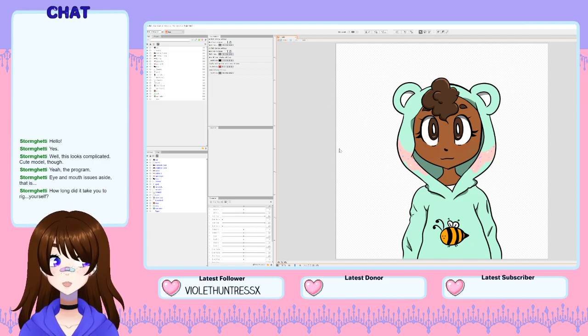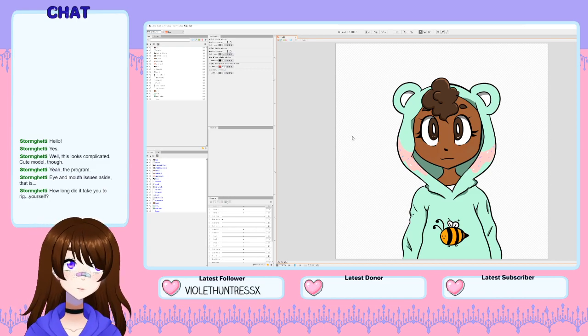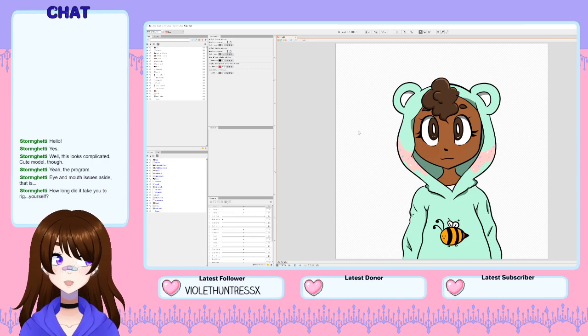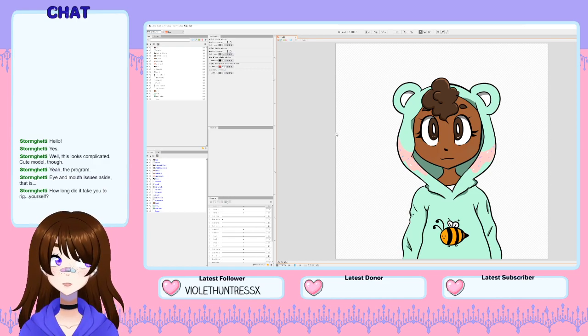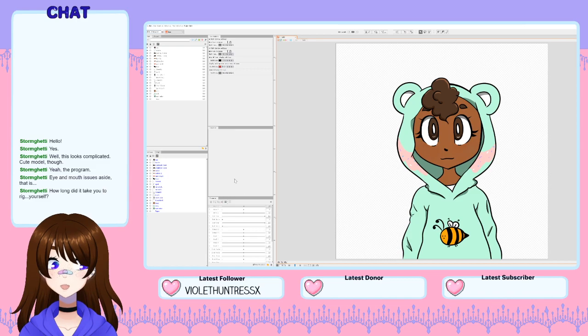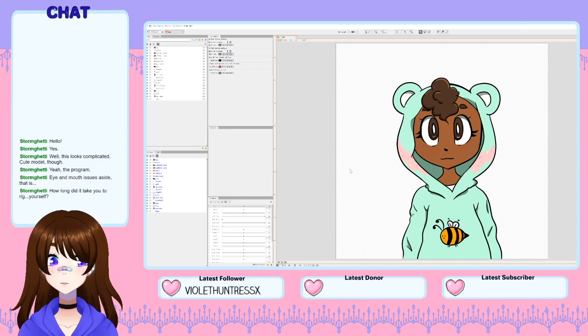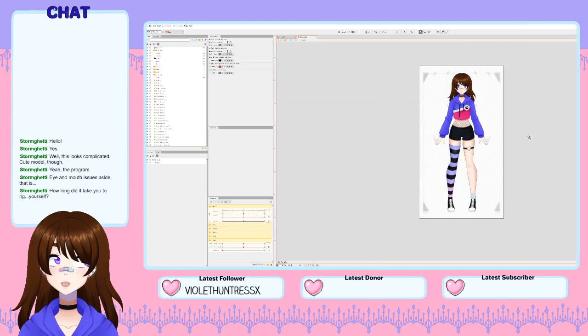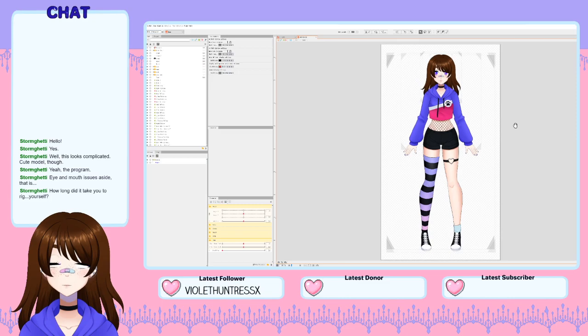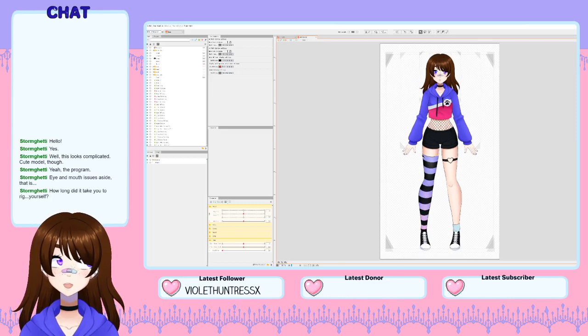Now I know what you're thinking. Well, probably. I have no idea what you're thinking. Hang on. Let me go to pictures. I need to actually pull up a reference for how I do the deformers. New design. Good. And then I'll be using the reference of this. So yes, this is completely rigged.